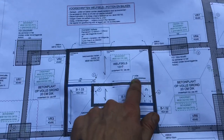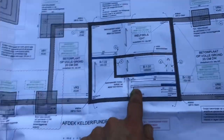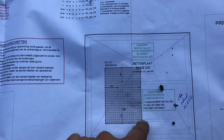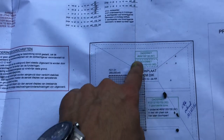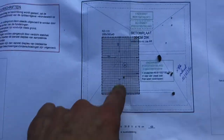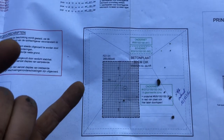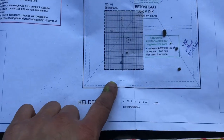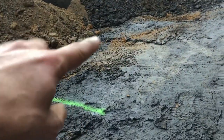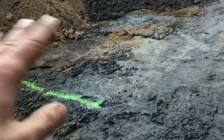So we have concrete walls here which will carry a lot of weight. So to support this, there is an extra heavy foundation here. So this piece will go 15 centimeters deeper. So the level is actually lower than the rest of the plates. So the water needs to be lower than I originally anticipated. So I'm gonna set this out with lines like this, so we can make the hole afterwards to check the groundwater level. Eh? So the ground here is untouched, so that's more stable.